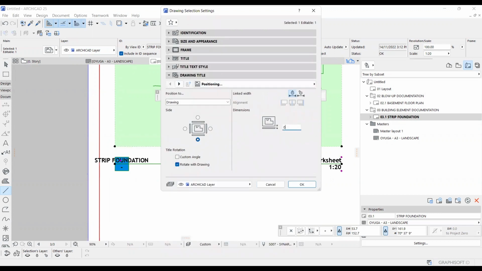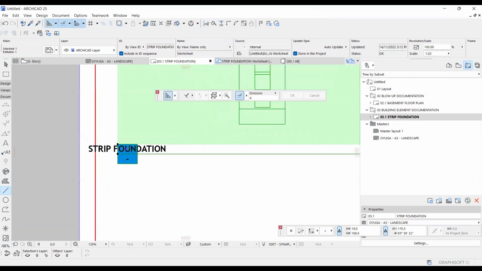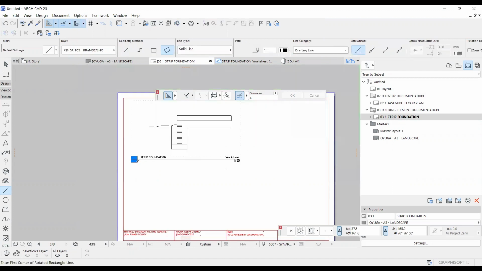Allow me to adjust it to 0. Okay, you can see it will be moved up. Then allow me to move the name to the correct position. So as you can see, I've not wasted so much time in labeling.